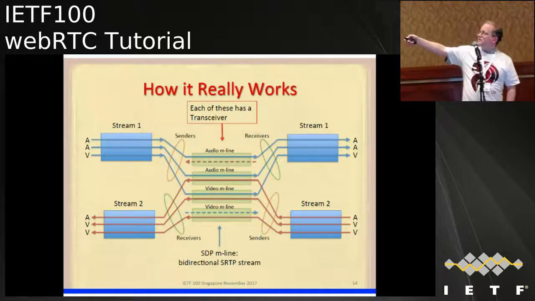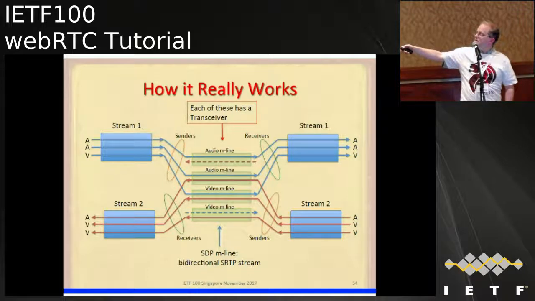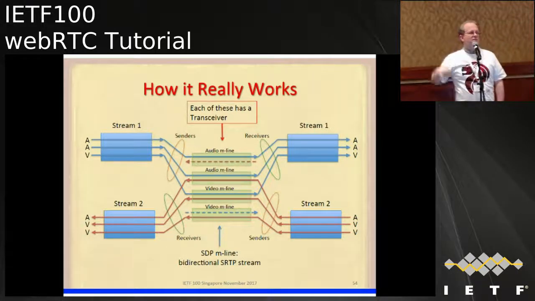I modified the diagram a little bit. It's actually each browser has a transceiver for each M line. So there would be 1, 2, 3, 4 transceivers that this browser has, and 4 that this browser has. And this transceiver has pointers to this sender and, well, this receiver, which doesn't have anything in it. Okay.